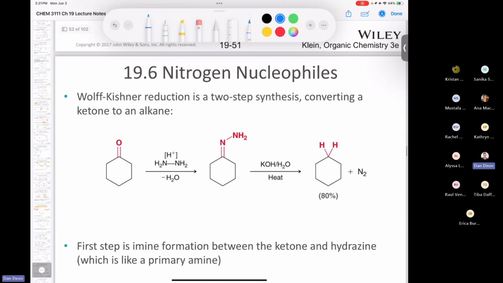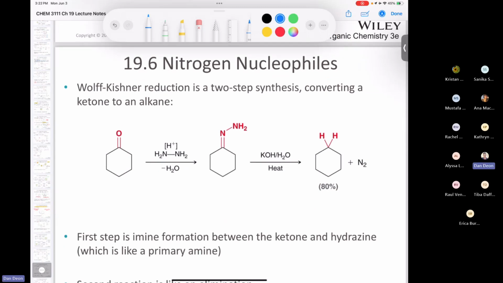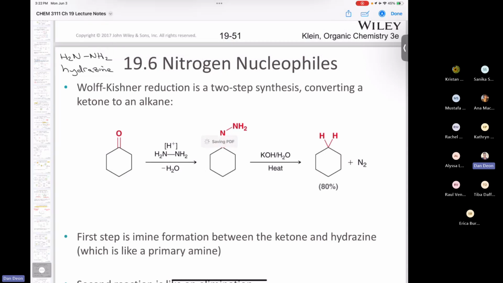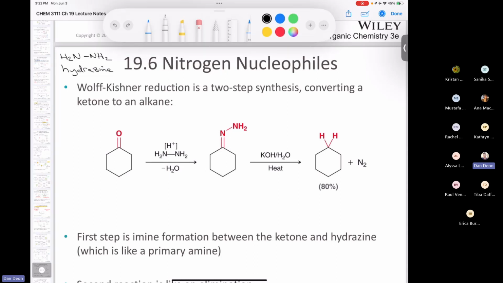So now that we've covered that, this interesting compound here, NH2NH2, I don't think you would have learned this in general chemistry, but I'll scribble it down up here. If you have NH2NH2, this compound is called hydrazine. So if you use hydrazine as your primary amine to make your imine, now you end up with this cool intermediate over here, and this is called a hydrazone.